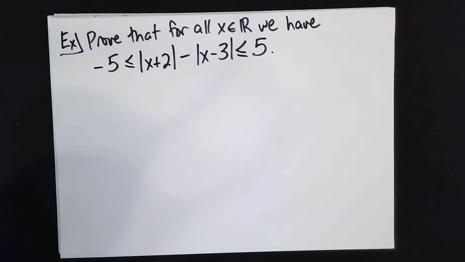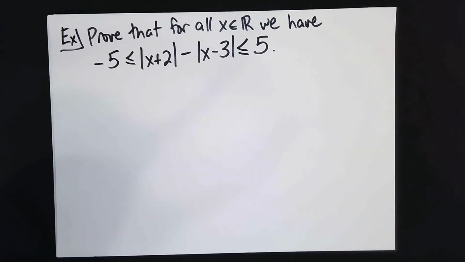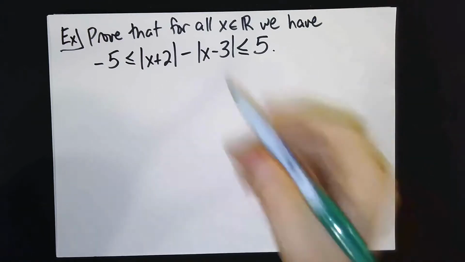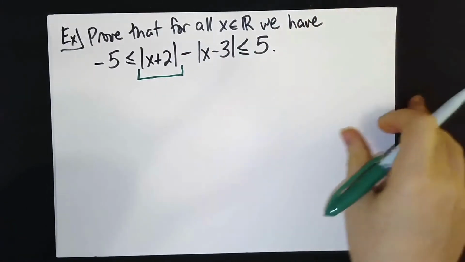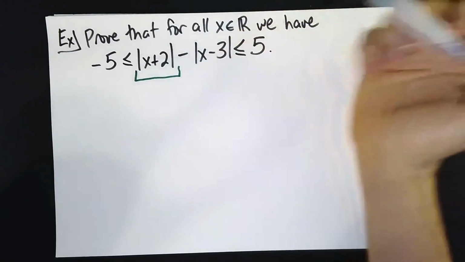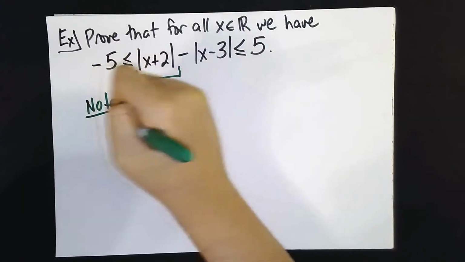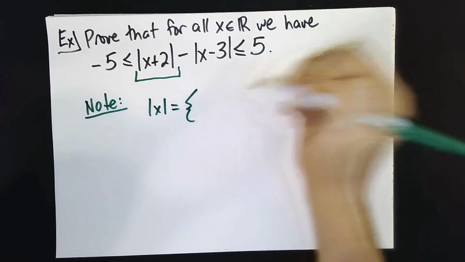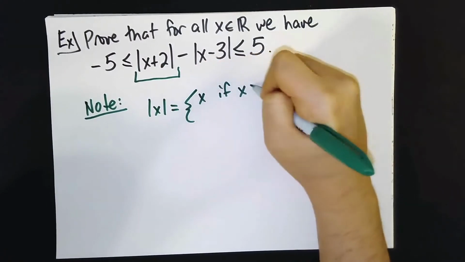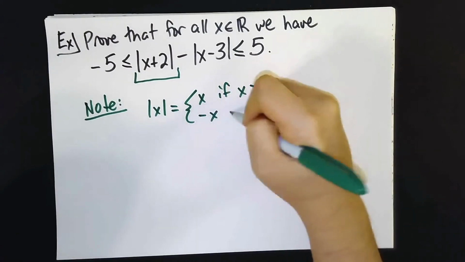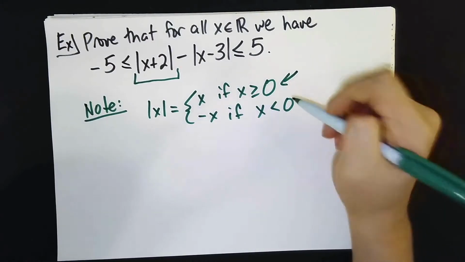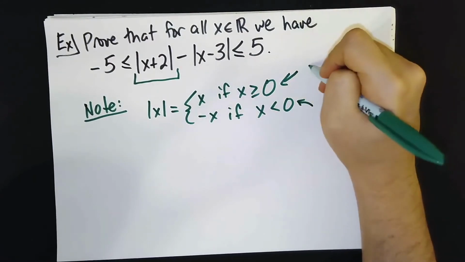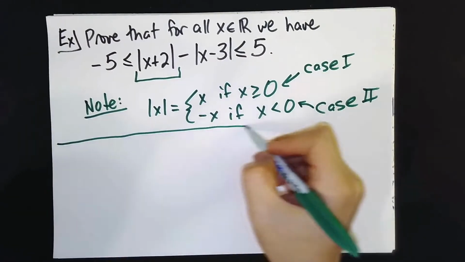Now, proving inequalities will quite often involve cases, but one thing that means that proof by cases is almost certainly going to be involved is any time an absolute value shows up. The reason for this is that absolute value itself is defined by cases. Namely, the definition of absolute value of x is that it's x if x is greater than or equal to 0, and it's minus x if x is less than 0. And so really, if you think about what's happening with a piecewise function, really this is describing cases.